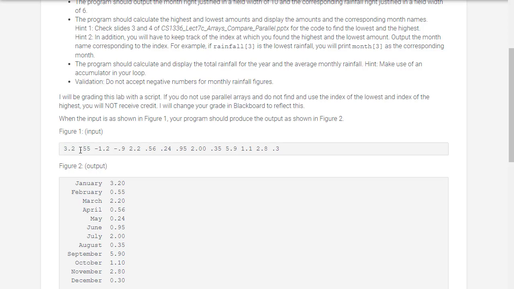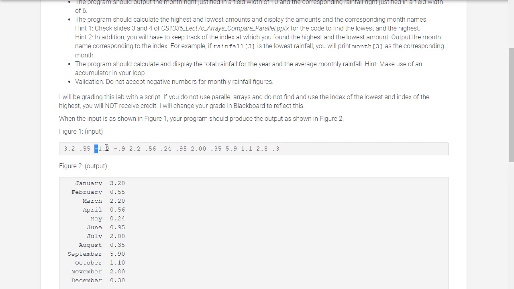And when we do get in a valid number, as in 3.2, we're going to go to the next iteration of our for loop so that we can index into our rainfall array and read into it another rainfall amount. This is valid data, so that's going to stay at rainfall sub 1.